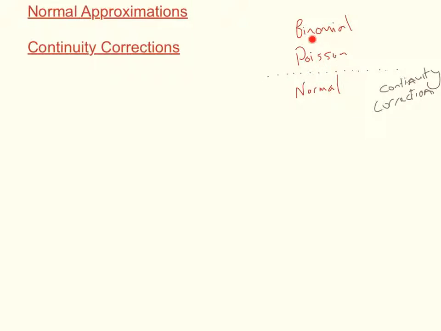However, as both binomial and Poisson are discrete distributions, you need to apply a continuity correction before you do a normal distribution. So I'll just explain how that works and then show you how to do it. With discrete distributions, we are generally dealing with integer values, so 1, 2, 3, 4, etc. The values in binomial and Poisson can only take these integer values. However, a continuous distribution, such as a normal distribution, could take any value in between any of these numbers.